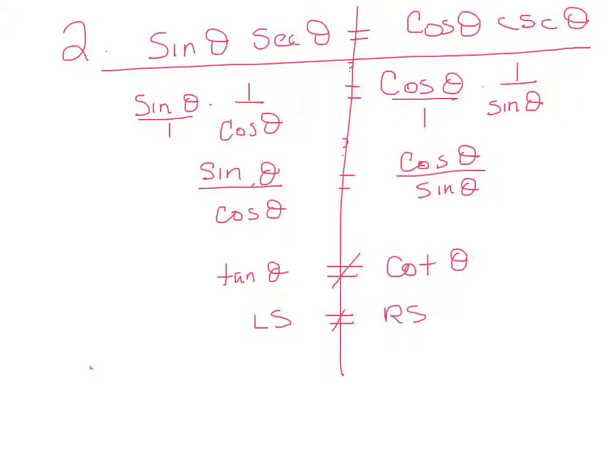So if it were to be equal, how would it be written? Would it be tangent equals tangent? It's left side equals the right side, right? So it could be like sine theta equals sine theta. So it has to be the same on the left and on the right. Yes, the statement is not an identity.